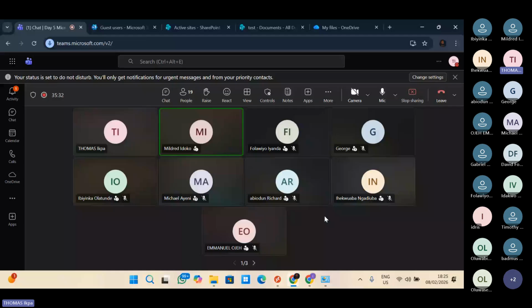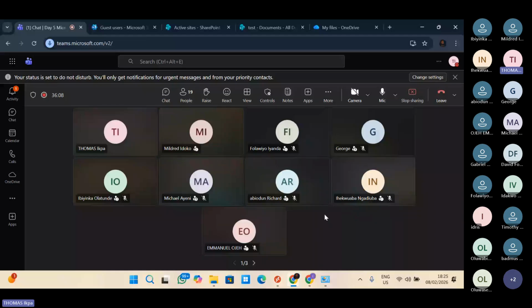Permission is when you now have that file, what can you do on it. Can you just see the file, edit it, download it, or share it to somebody else? That's where permission comes in. Do you understand now? Yes.